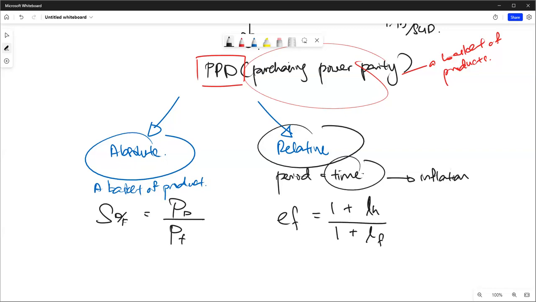So the three terms that we went through today: law of one price uses one product to determine the exchange rate across countries. Absolute PPP uses a basket of products as a determining factor of the exchange rate. And relative PPP is a basket of products taking inflation into consideration, determining the changes of exchange rates. These are the three terms that you need to understand, and know to the core. Today is very basic, so you need to know this.